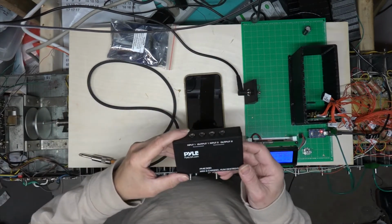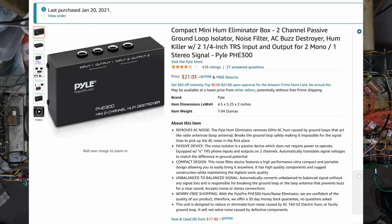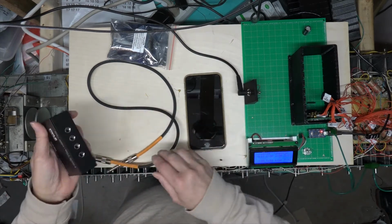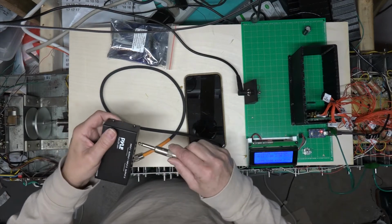So I ordered this thing. It's the Pyle Mini 2-Channel Hum Destroyer, PHE-300. I don't think it was very expensive. I'll put an overlay up here. And of course, it doesn't take power. It's passive.